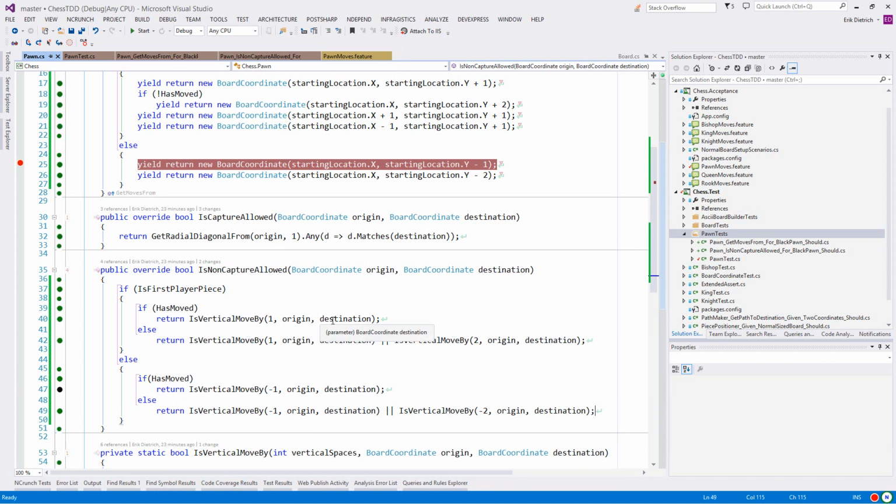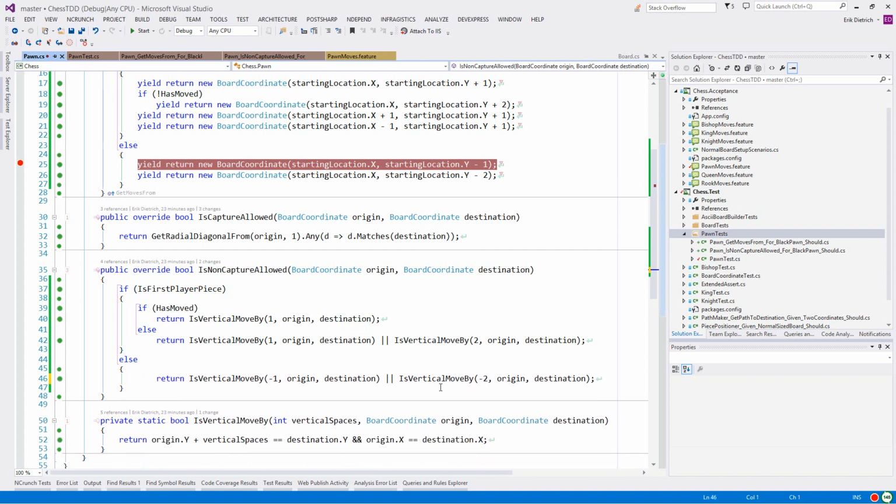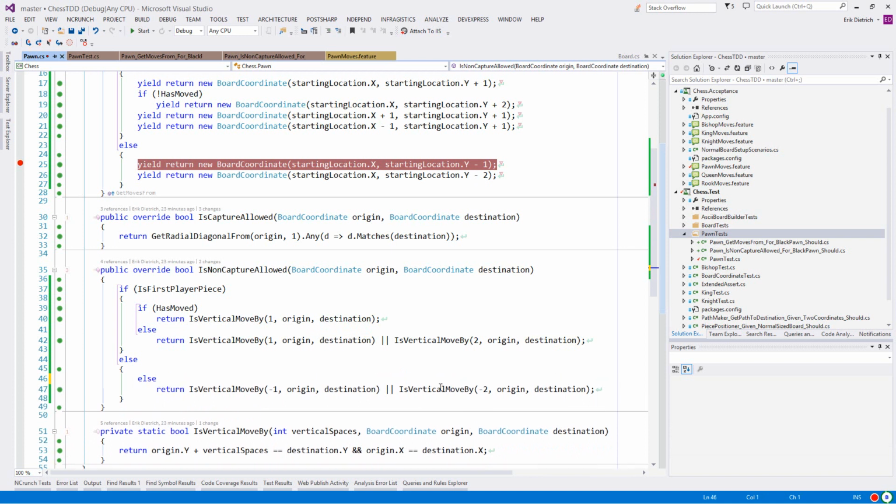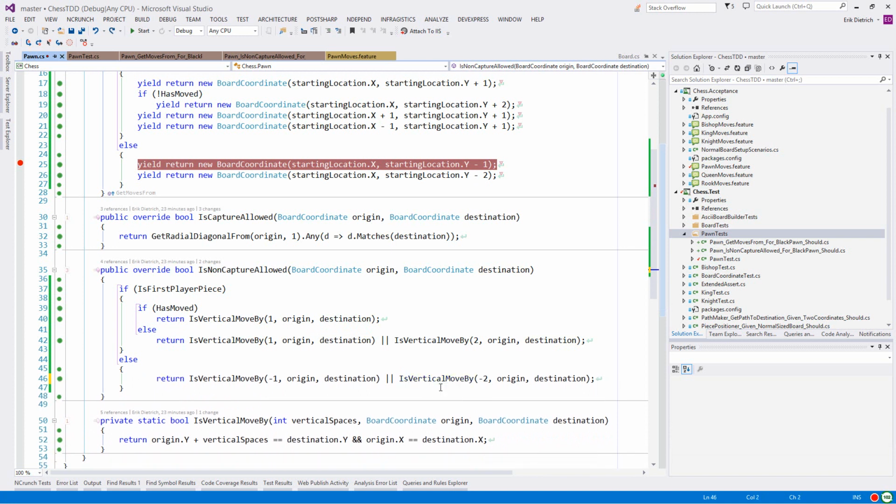And I think I make a Trello card to that effect later, to say, in every one of these methods, am I going to say, okay, do this one set of things if it's a black piece and do this other set of things if it's a white piece.